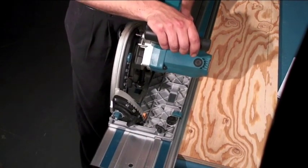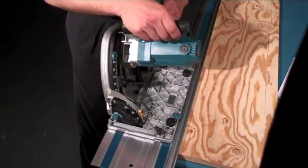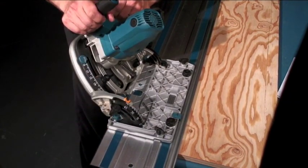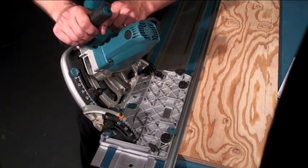The precision bevel cutting system ensures that the cutting line always remains in the same position regardless of the bevel angle. There is no need to adjust the position of the saw to compensate for a shifting cut line. This saves you time and money by making your setup easier and reducing wasted materials.